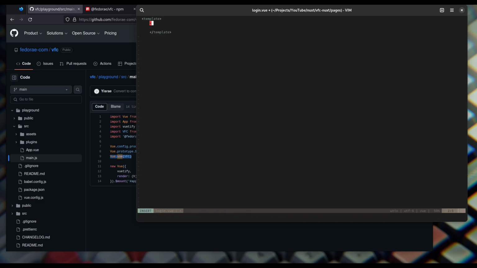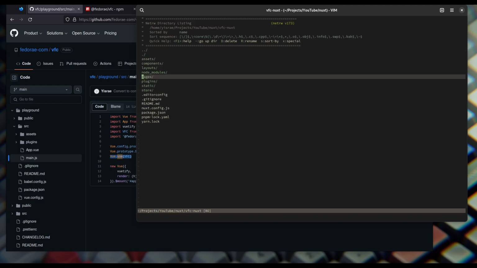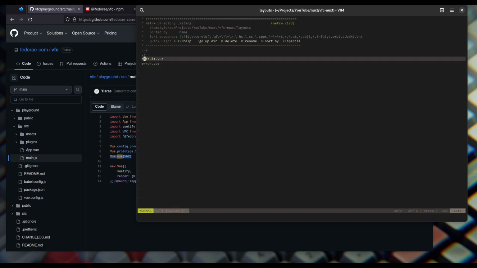And in here, essentially all we're going to do is do VFC login, and this is just the alternate syntax for actually doing this. Let's go ahead and save this now. We get a little bit of formatting, and that should be it for our test, because everything is being automatically imported at this point. Obviously we can always change that to import them separately, but for now we're going to do all.